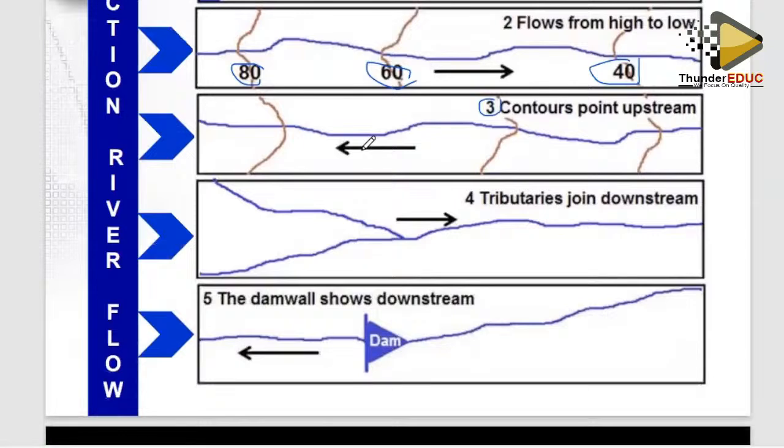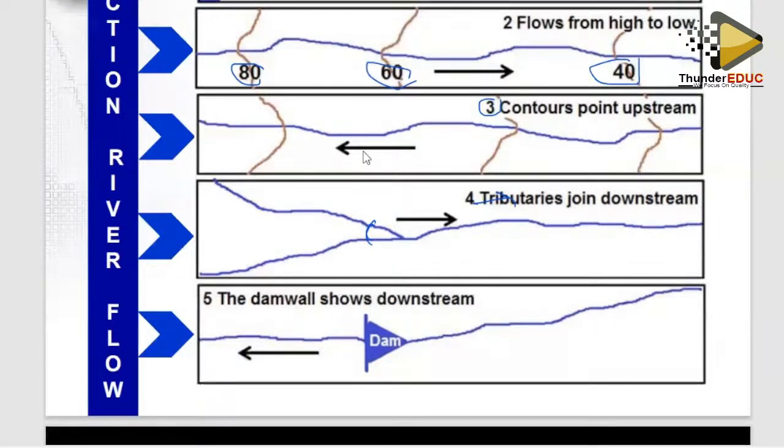Then also you check on the tributaries. Our drainage pattern is mainly dendritic in most areas, and we tend to find that the tributaries join at acute angles and they join downstream. So our acute angle in this instance is on this part here. This is the acute angle. So it means the stream is going in that direction.